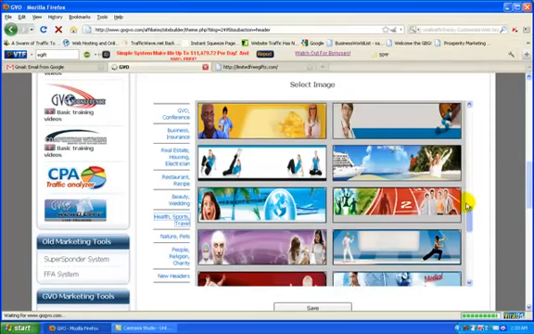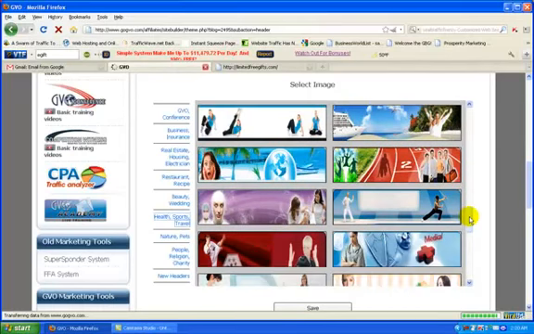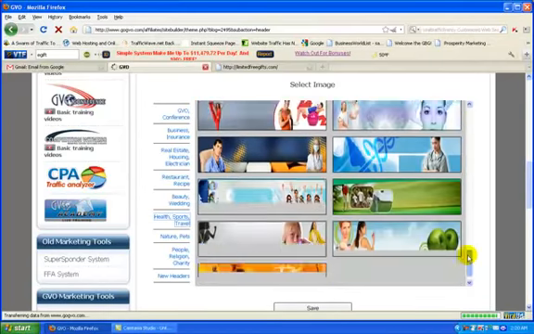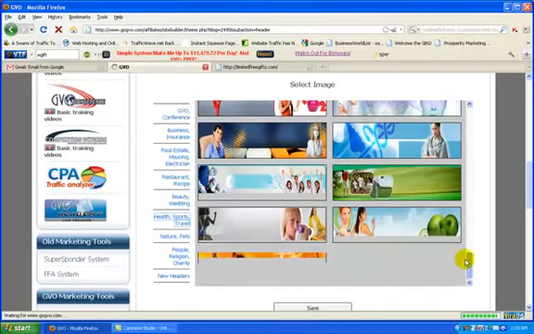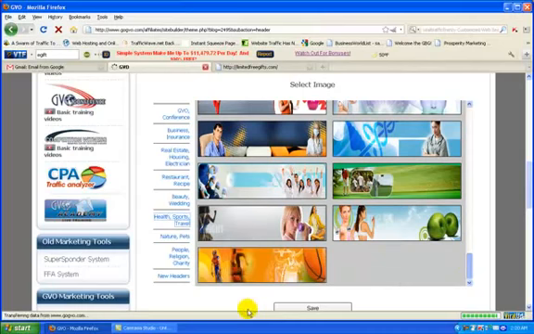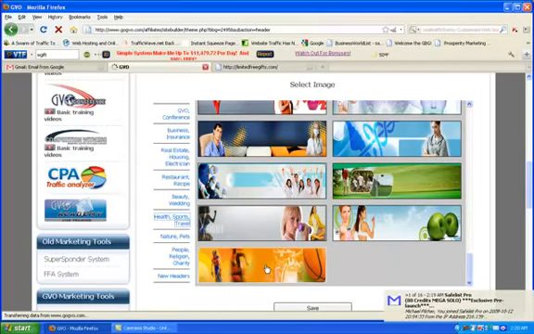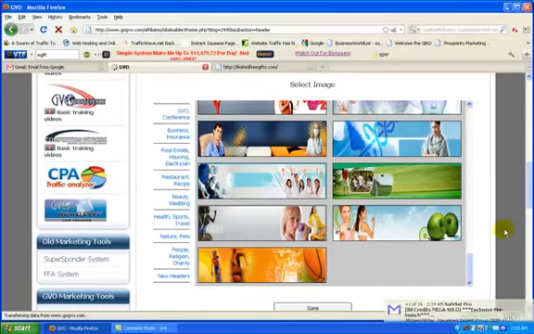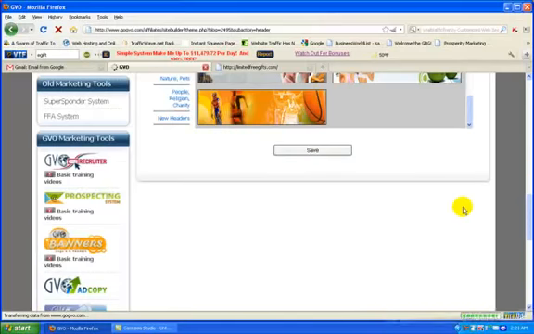So, you know, there's just so much more you can do with GVO and the Blogger Builder than what you can with just regular WordPress. So yeah, this is still WordPress, but it's WordPress with GVO capabilities. Okay, here's a cool one. Let's choose this. So we click on it, and we scroll down.